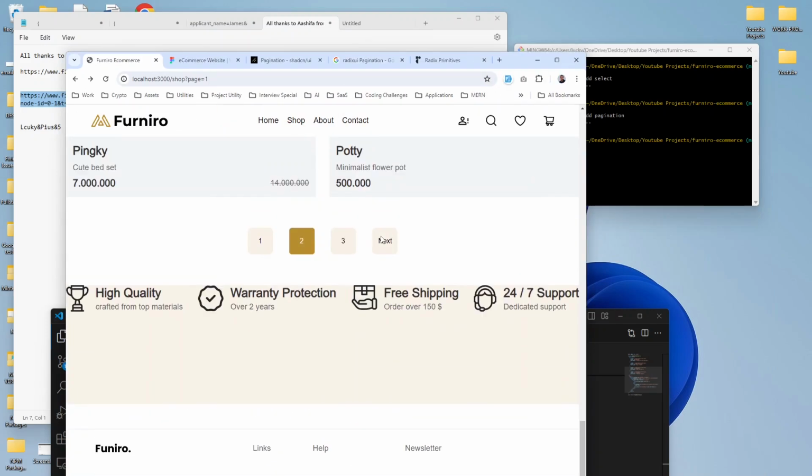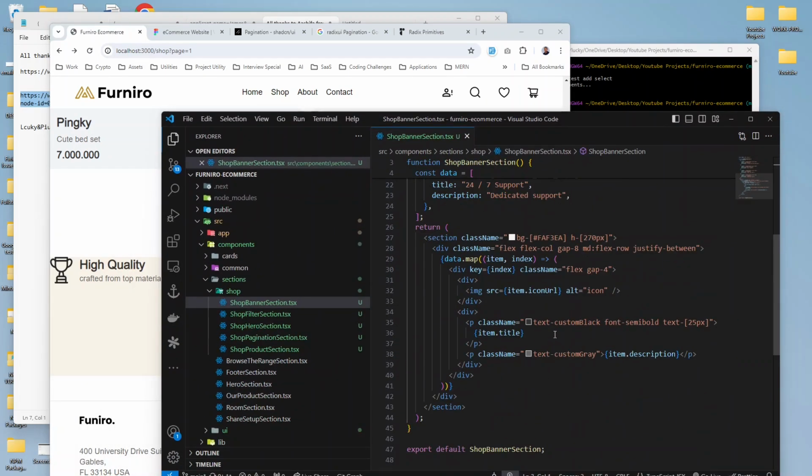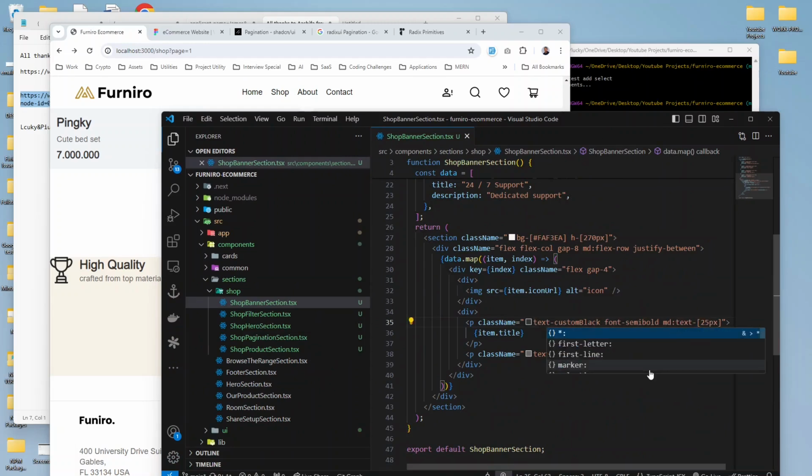And one other thing I think we can do is to reduce the size of this title. Maybe you can just do text normal, I think. Let's try that out for mobile devices. Yeah, something like that.